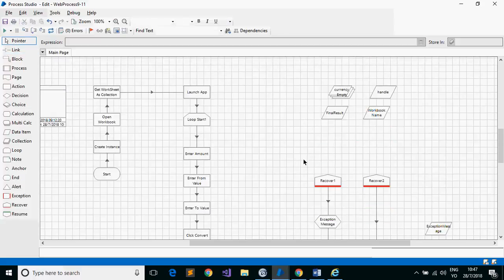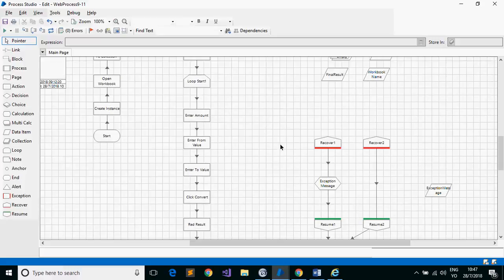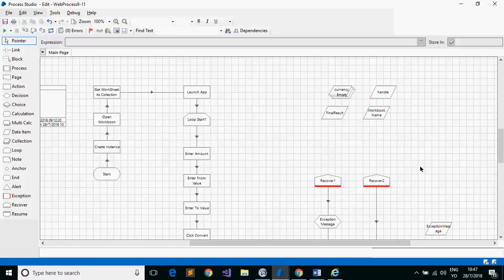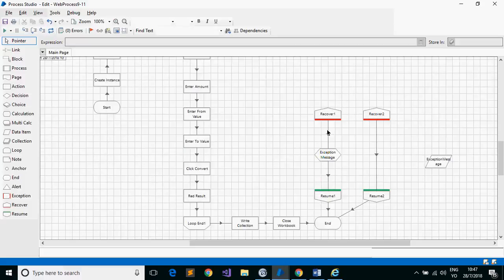As I'm telling you, Recover will catch any exception that is happening, right? So if I have two recover states, where would the exception go? So let's run this and see. Now both of them should actually act as a magnet for any kind of exception. Now that we have two, let's see where exactly the exception goes to. I'm just running this application.